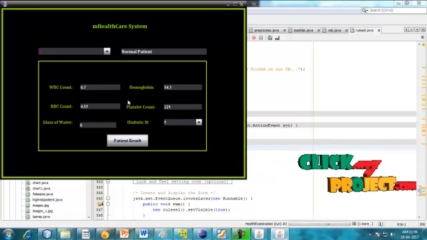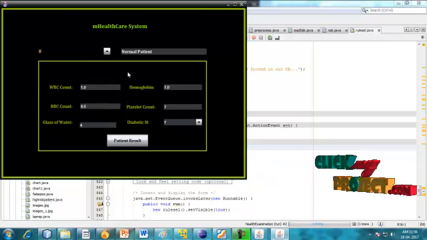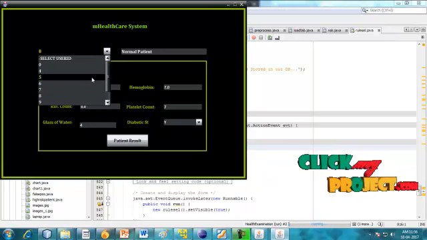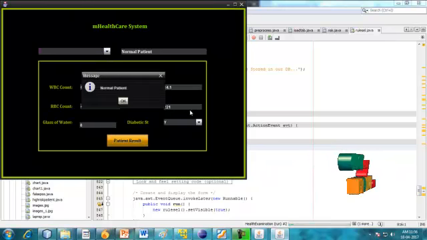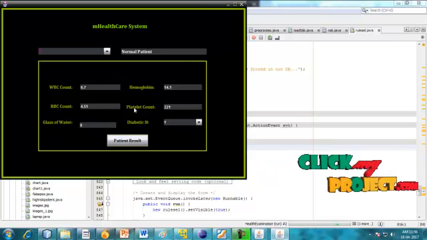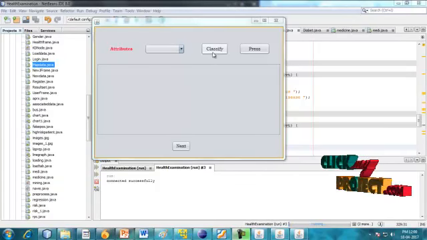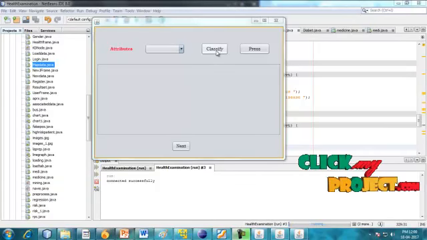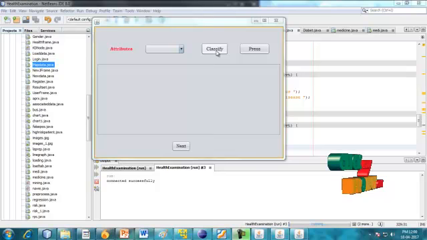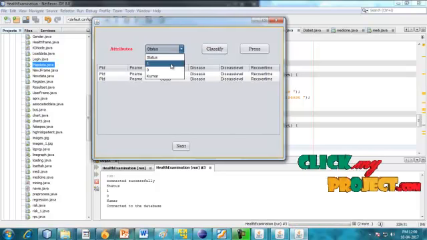We are calculating whether the given patient is normal or abnormal. So choosing 8, he is an abnormal patient. 5, click next, he is a normal patient. So based on this information we calculate the process. Okay, now we will find out whether the patient details are normal or abnormal. These are some extra classification information to be specified.